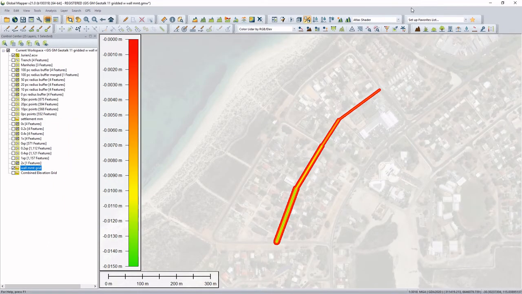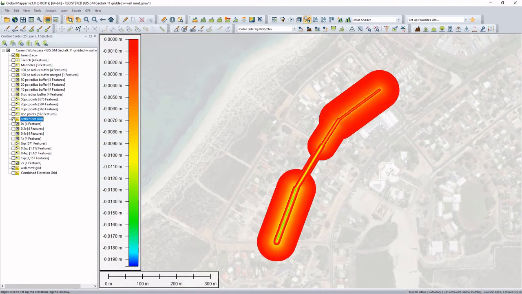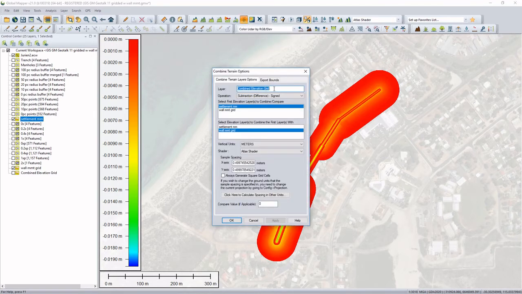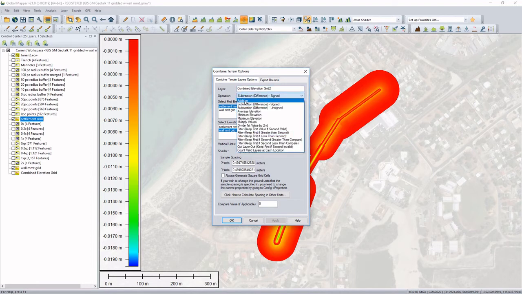So to create my combined elevation grid, I turn on the two layers I want to combine, go to the Combine Compare tool. The operation I want to do in this instance is addition, so I'm adding two negative numbers.